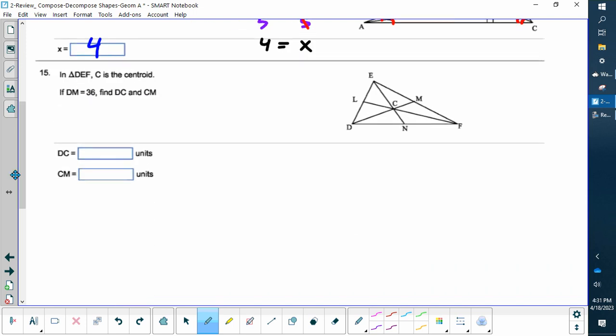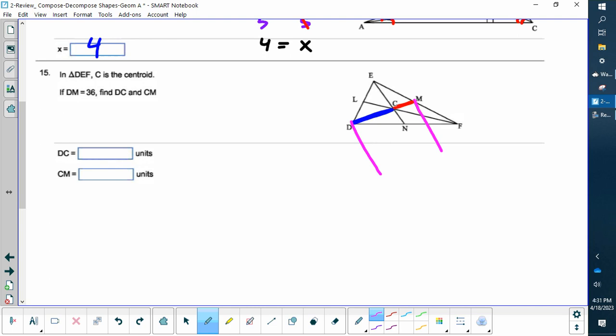Okay, last problem. This is called the centroid. Centroid is created by medians. Okay, if I go from the midpoint, if this is directly between those two parts of the segment, to the opposite vertex, that's called a median. Same thing, midpoint to opposite vertex. Now, the way a median is broken up, okay, it's all about thirds. So if this whole length, the red length would be a third of the distance, and the blue length would be 2/3.